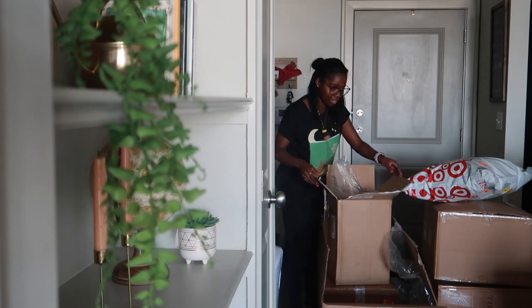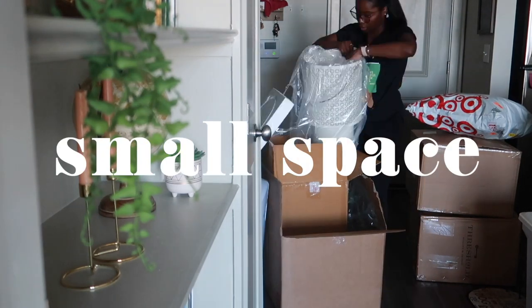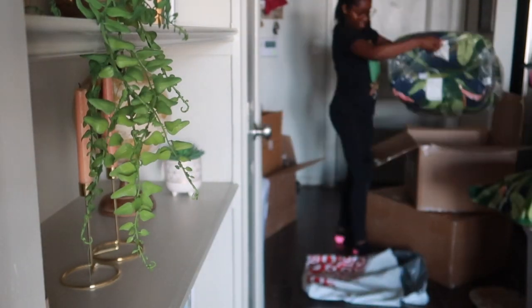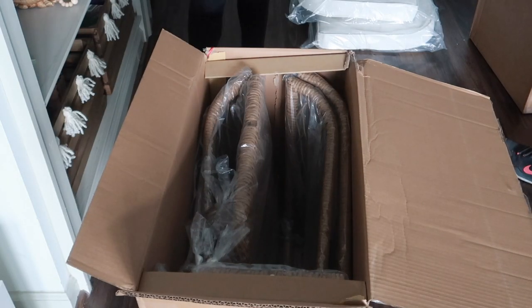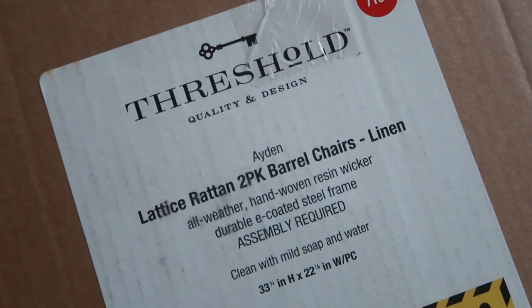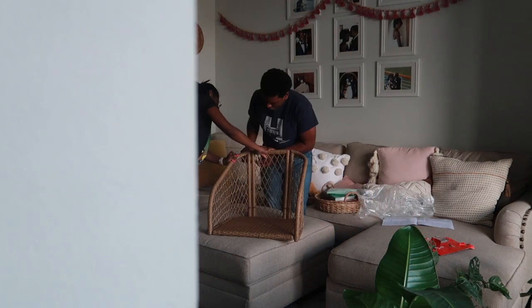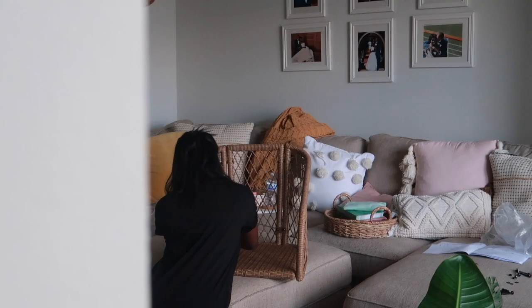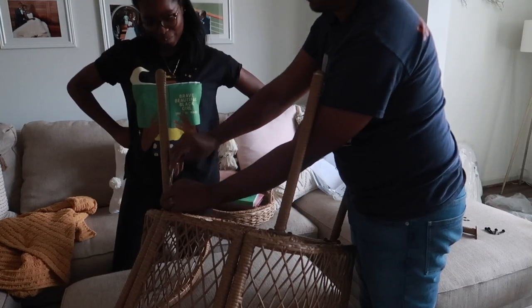I chose these items keeping in mind I have a small balcony and I want them to fit, but I also want to show you all that you can have a small space and it can still be stylish. So far the first patio set fits, the second patio set fits, and this third one is the one I'm a little concerned about — but so far Target hasn't let me down. I measured this balcony like 40,000 times and I think it's going to fit. I feel like rattan is coming back — it really made its wave last year — so I'm really excited to bring this style to our balcony.